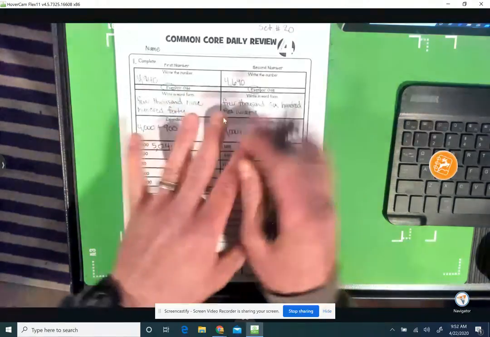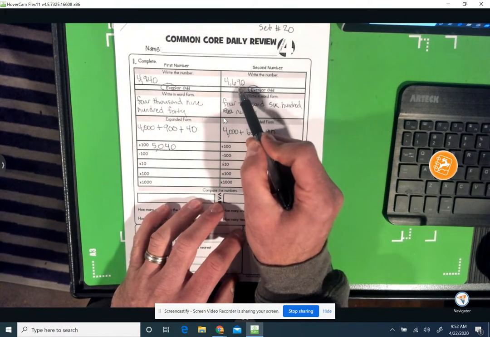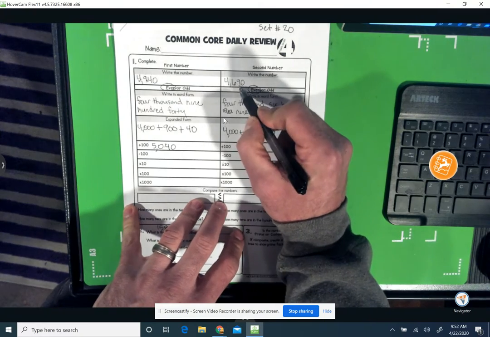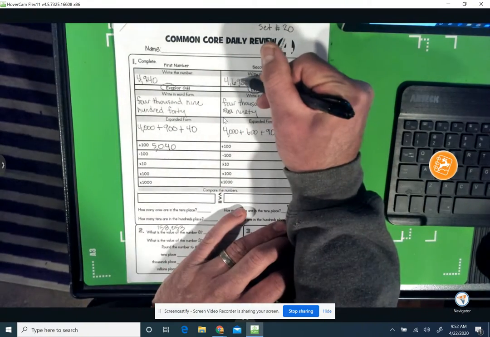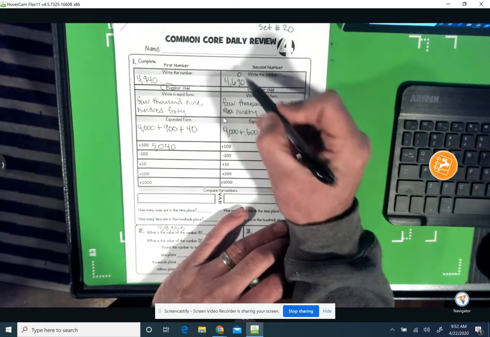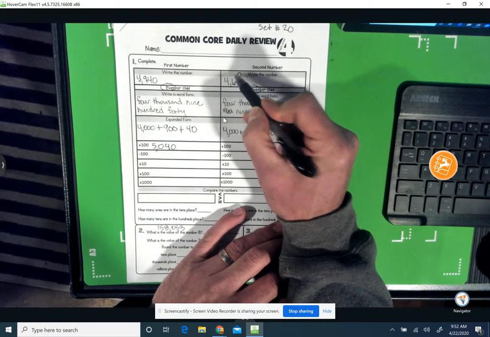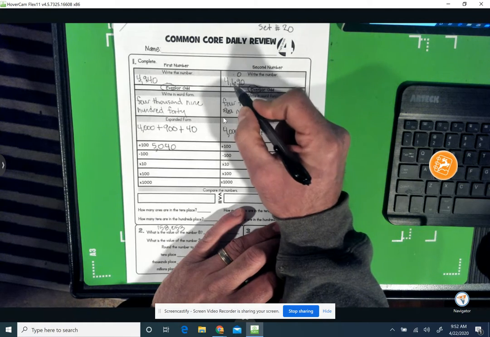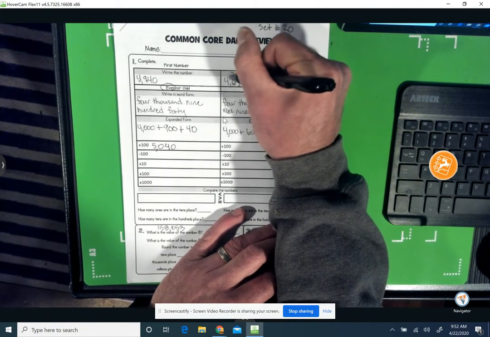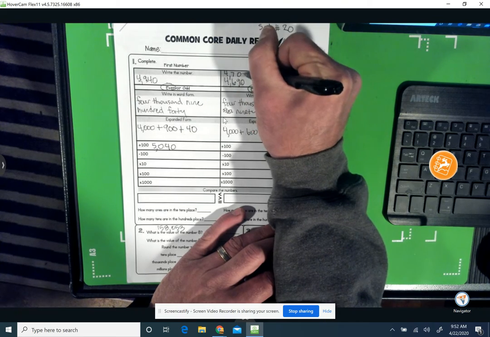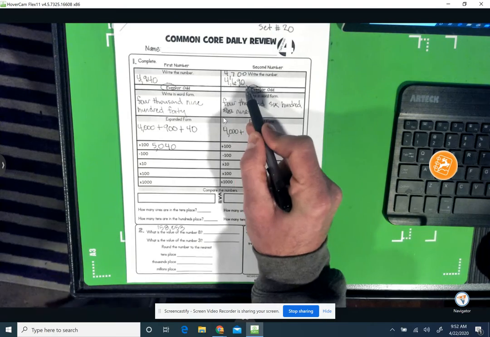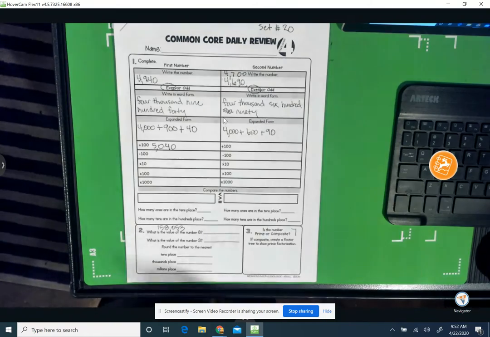Say we wanted to, just as an example, to stick with this 9, say we wanted to increase 4,690 by 10. That means that the 9 would turn to a 0, and the 6 to the left also has to go up 1. So this would become a 7. The 4 stays the same and the 0 stays the same. So adding 10 to 4,690 would make it 4,700.